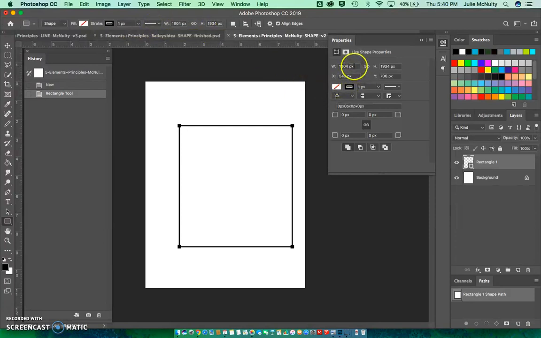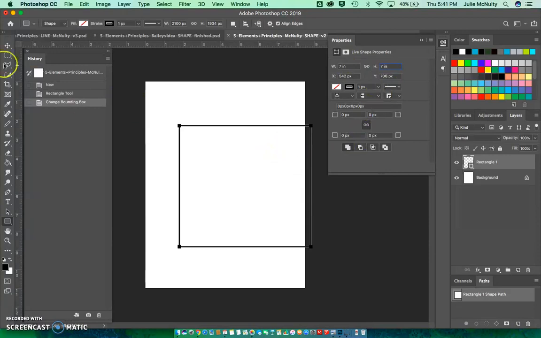And then rather than trying to draw it out perfectly, you can just type in what size you want it to be. So again, I did 7 inches. We don't want this chain link selected, so if it is, uncheck it. If the chain link is selected, it will link those two together, so it's harder to pick the specific size that you want. Okay, so I want 7 by 7.